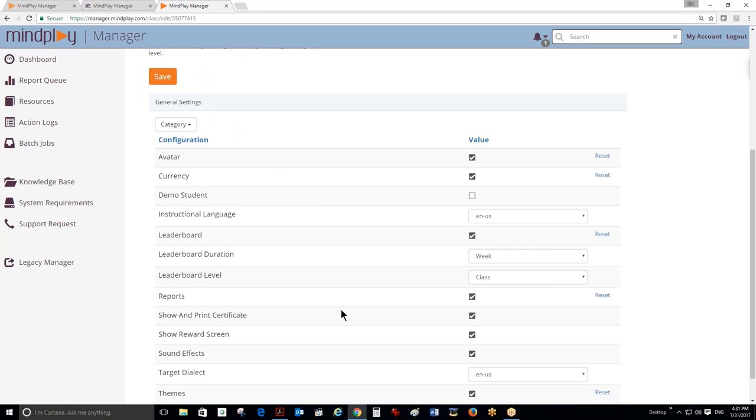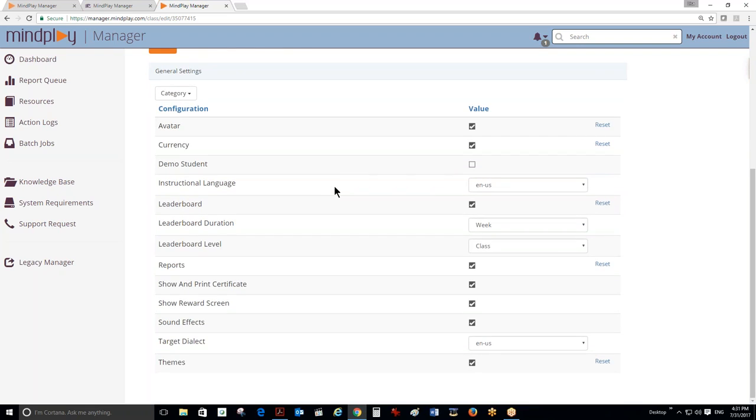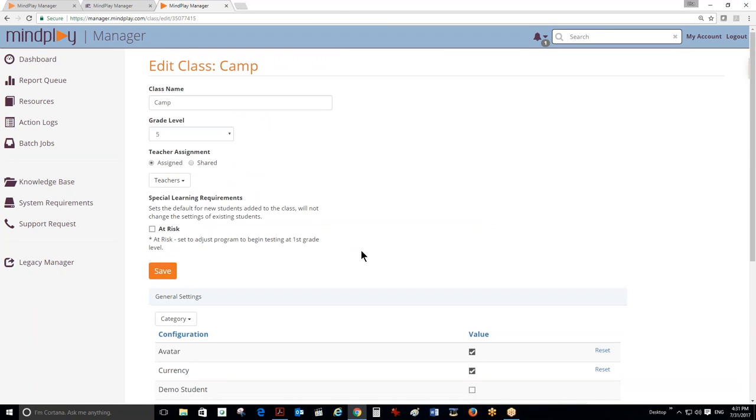Again, we encourage teachers to just leave them alone, leave them as is. You know, our program was designed with these settings using these default values, but a teacher knows their students and knows their class and knows what's best for them. If you do not want them having access to the avatar or spending the currency or using the leaderboard, then certainly I would encourage you to go ahead and uncheck them. But by default, they are set on, and everything by default is ready to go as is. So you really don't need to be doing anything with these advanced settings unless you know a particular student that would benefit from having some change in those settings.